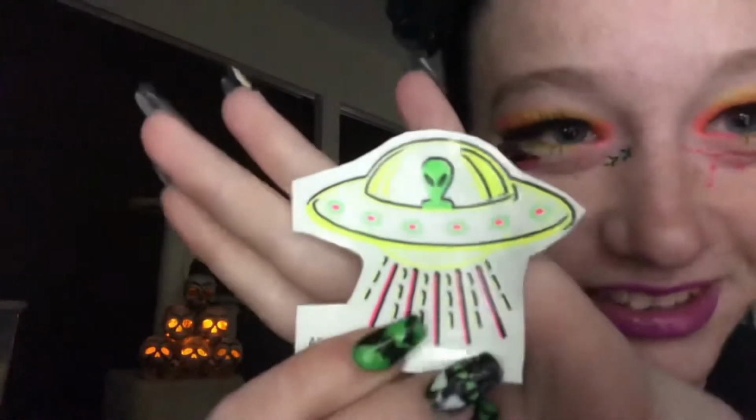Especially with the neck tattoos, but you know what? I'm still gonna do it. Let's just put them all on my neck, huh? Okay. Let's start with this little cute alien. Look at that. I should have put it on the other side because I have that one there, but it's too late now. Slide it off.